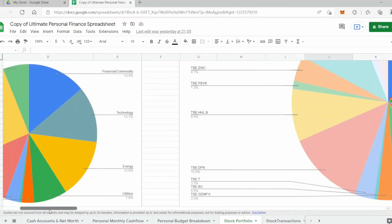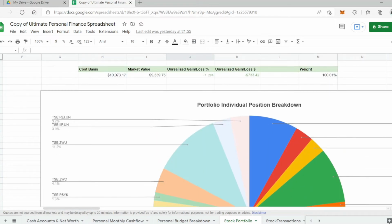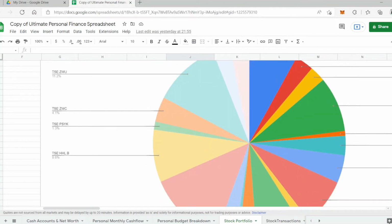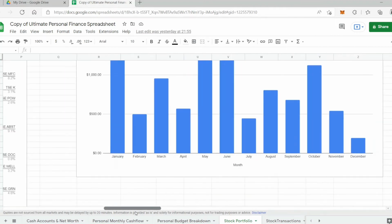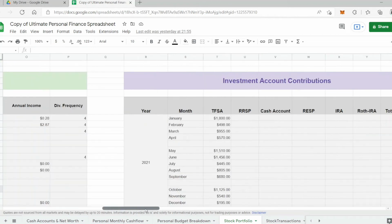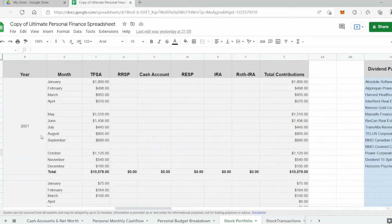Now we're going to scroll over, and this pie chart looks at the breakdown of each and every stock in my portfolio. Okay, there we go. Let us scroll over. I am going to lift up to the top, and I really like how this spreadsheet is laid out. It's broken down by different categories, so it's easier for me to make note of what I'm doing and how my portfolio is doing, and the amount of money I'm investing every month. It's all laid out nicely, so I don't have to keep calculating if I want some information. Here it shows how much I've invested in my portfolio every month.